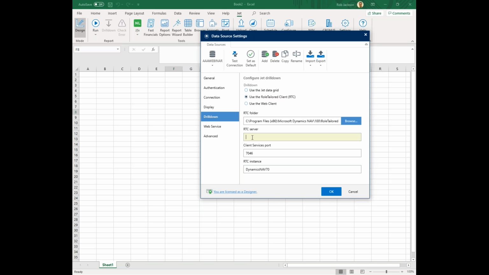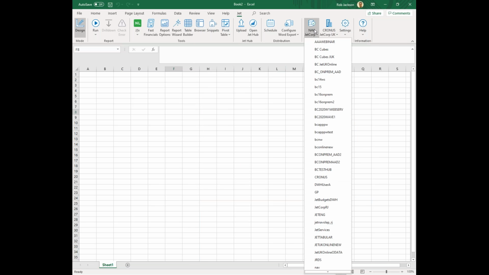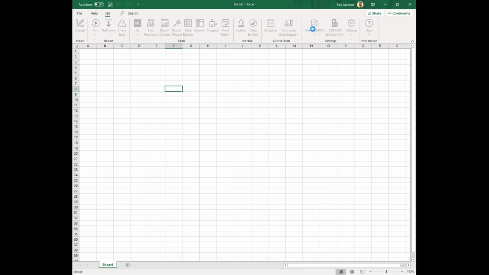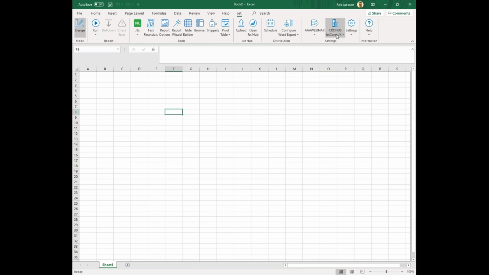One of the advantages of Jet is that we have the ability to configure a drill down server. So this allows tight integration between the reports in Jet and your transactional system, so you can see how specific numbers are made up. That just requires a couple of configuration options just here. And with that set up, I can just change the data source to my new one that I've just set up. And if everything is working correctly, this is why I love live demos. Yeah, I've got connectivity to all of those 3 companies on my database.